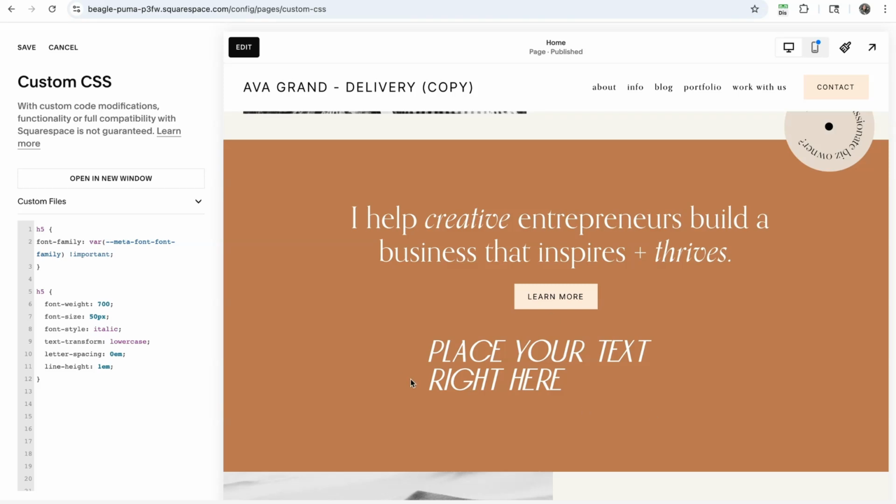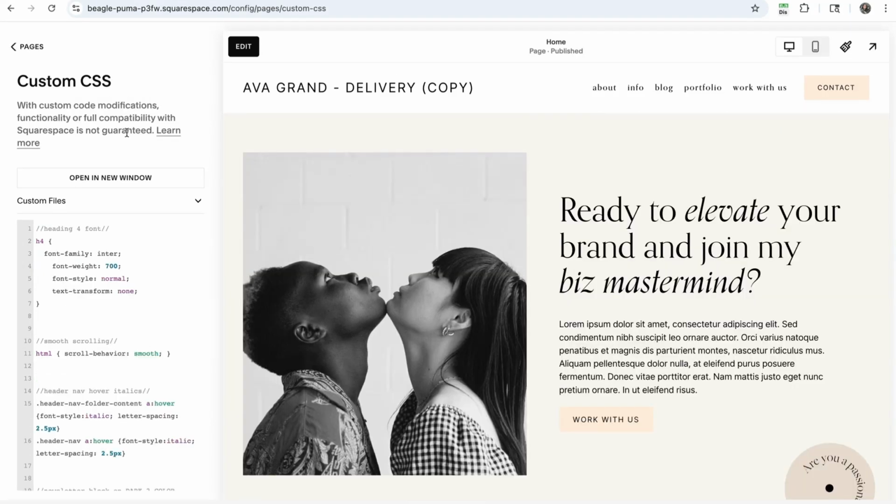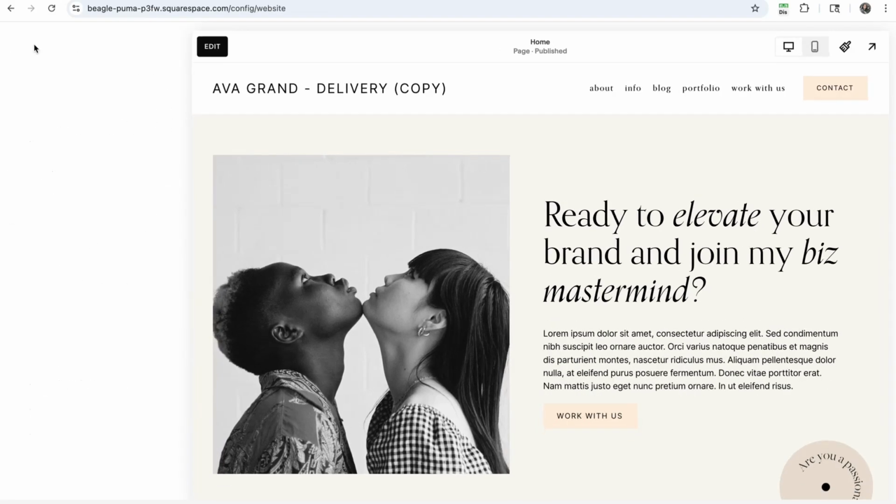You can go ahead and play around with those here using this code until you are totally happy with how things look. You can also play around with adding or removing other lines of code that you might want to use to tweak your font to see how those affect things as well. But this is just going to get you started with the basics and is pretty much a good coverage of everything you're going to need. And that is everything that you need to know in order to upload your custom font into Squarespace.